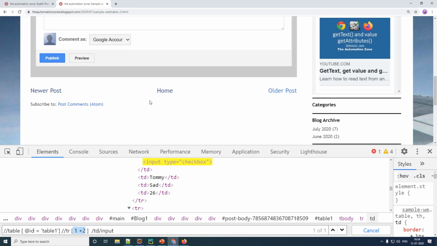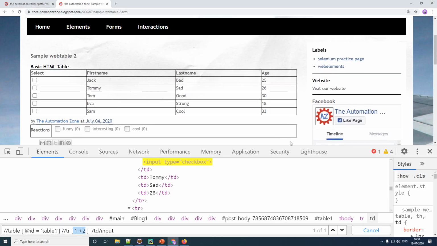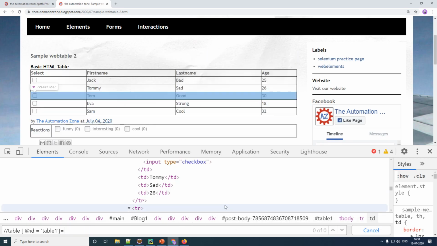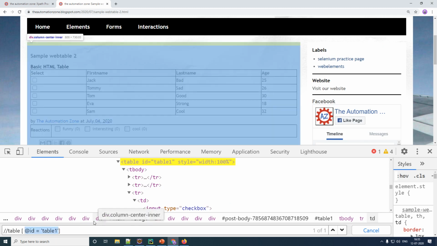So it can be used in a particular manner. What if I had this box here, and this box has got 2 buttons? I want to get a particular box that has got only 2 buttons. I can use the function count. In the same example of a web table, let us verify a web table that has got only 6 rows. Okay, so let me remove all of these values here. So we are going to identify a table, but not by the ID, but by using the function called count.